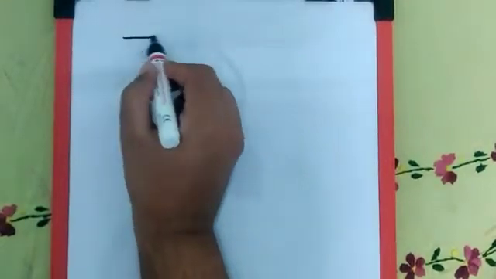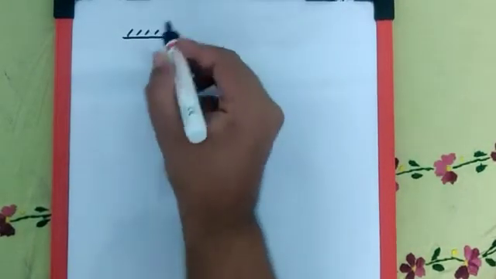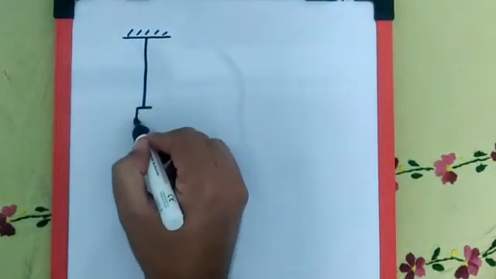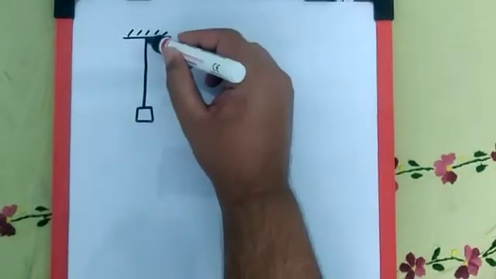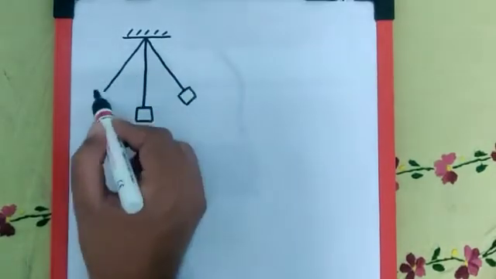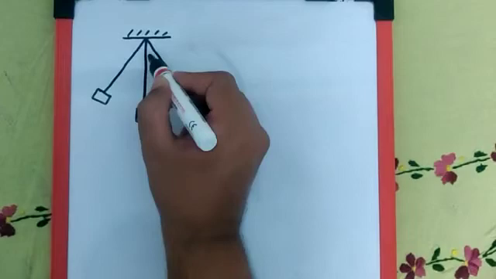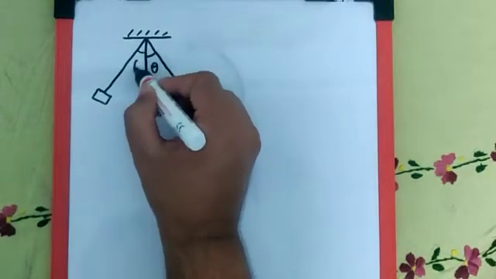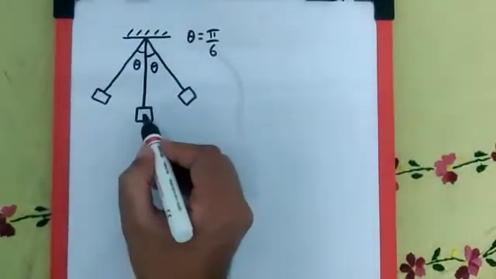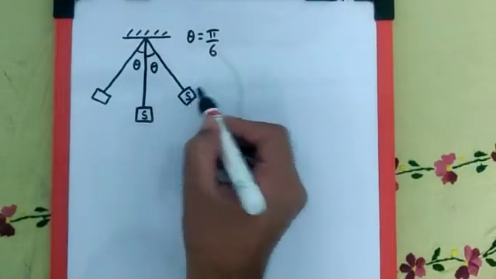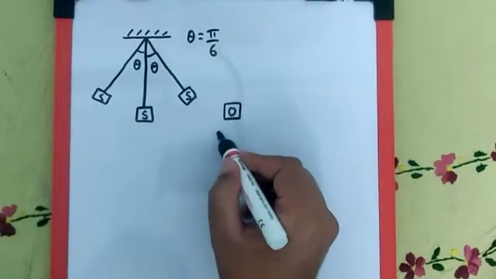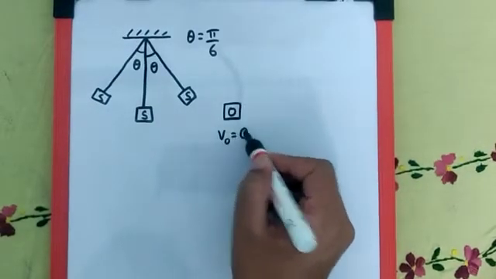Now you need to understand that with this support the man is swinging something like this forward and backward at an angle of theta where theta is pi by 6. And you can say this is the source. And there is an observer standing over here. So that means definitely VO is 0.